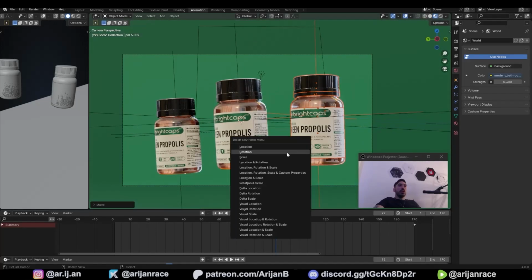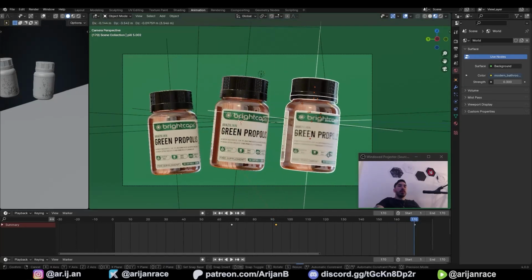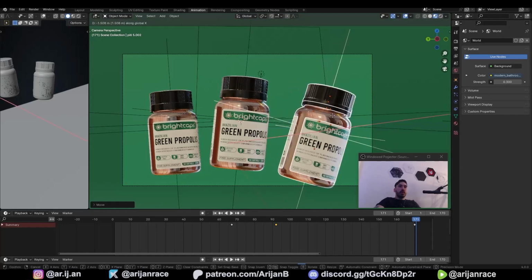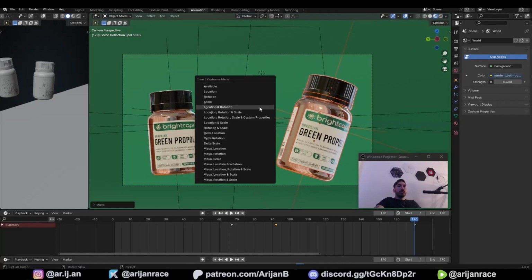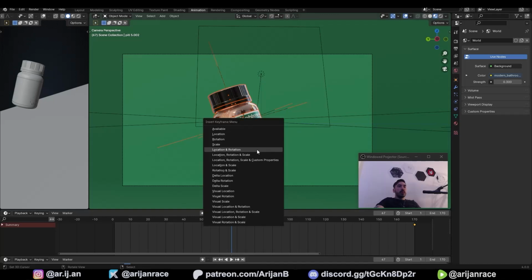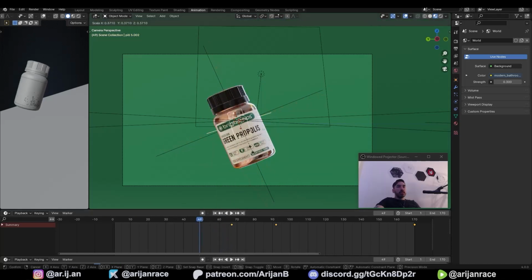So we're going to keyframe location and rotation like this, and again for the last keyframe we also have to fix the position. So move to the last frame, move this out, rotate it a little bit, bring it a little bit closer, and again keyframe location rotation. And of course we have to move to this keyframe again, keyframe location rotation scale, and a couple of keyframes before that we're going to reduce the scale and keyframe location rotation scale one more time.